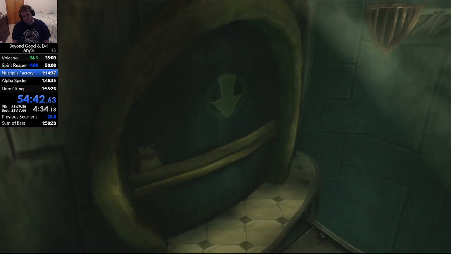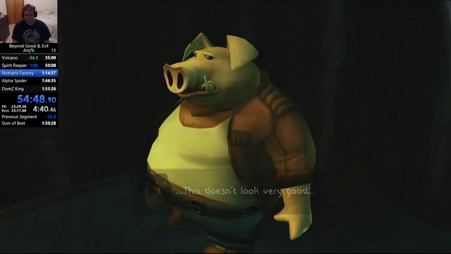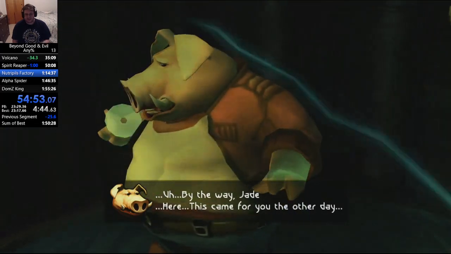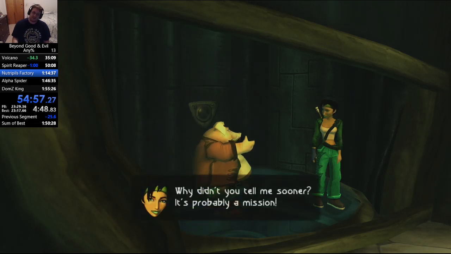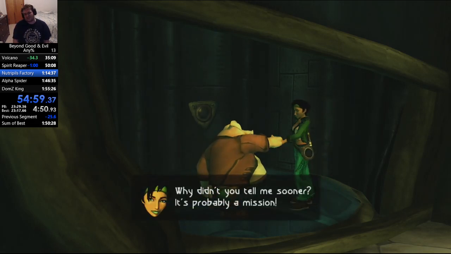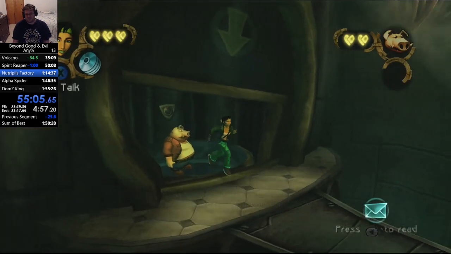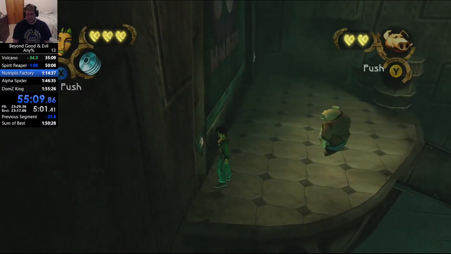Alright, so as I said, we get upstairs and we have another cutscene here. This doesn't look very good. By the way, Jade, here. Paige forgot to give us something earlier, an M disc. And since we're not going to be listening to the M disc, I'm just going to tell you this M disc is just a recorded message from Paige saying how much she loves and misses Jade and loves hanging out with her and everything. So that's exactly what that does.